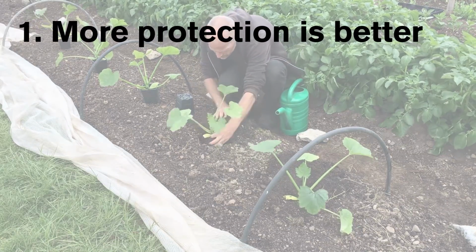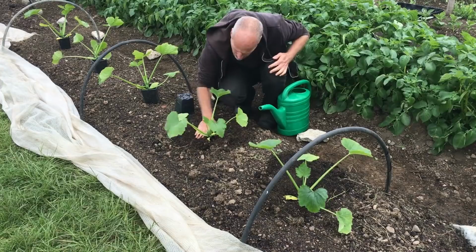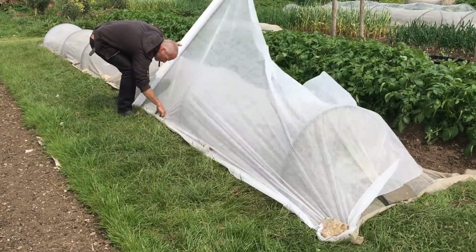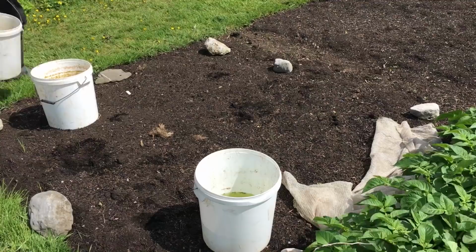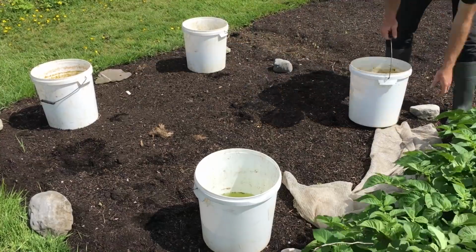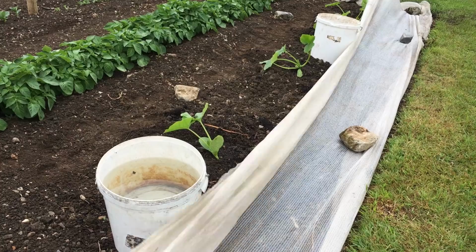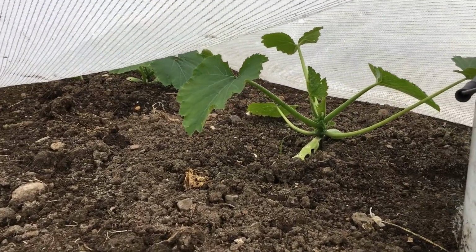Last spring, when transplanting the courgette or zucchini plants, as well as the squash plants, into 5 different gardens, I doubled up on the layers of protective cover in order to shelter these tender plants from the cold and windy weather. I also added containers of water as a type of thermal mass, hoping that it will keep things a bit warmer overnight, and I kept this protection in place for almost 4 weeks until the weather really improved.